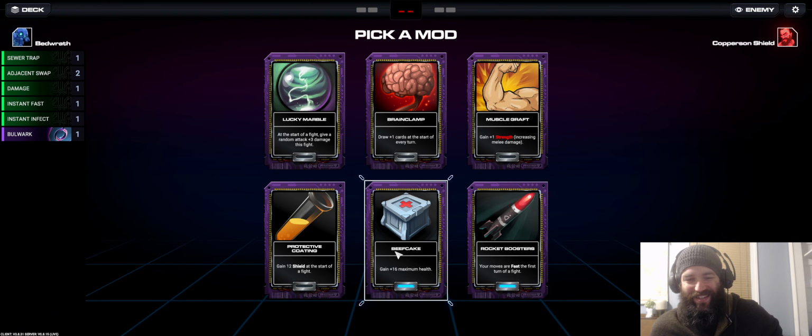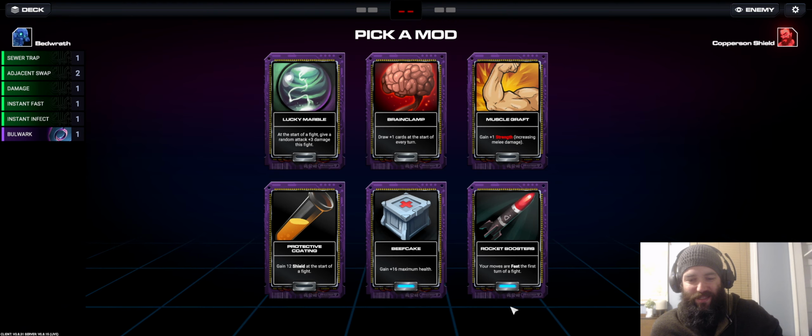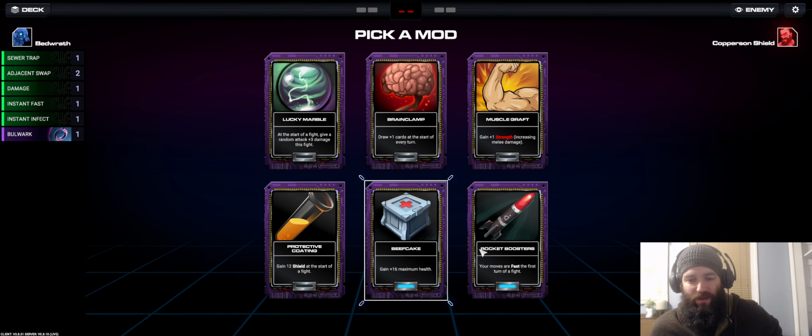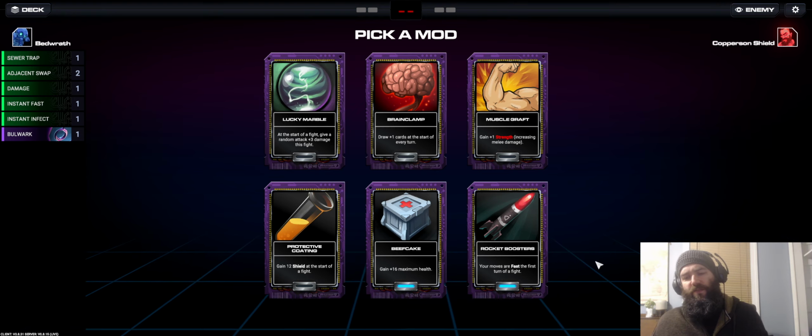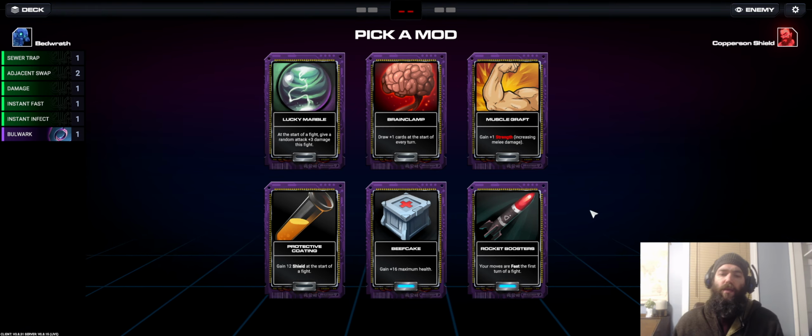I mean, yeah, that's better. It makes sense. This is uncommon. That's common, right? And then rocket boosters, your moves are fast the first turn of a fight. I don't know how big of a difference that makes. I guess it depends on the decks and the matchups.